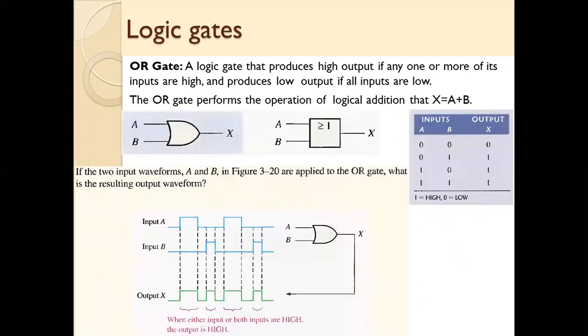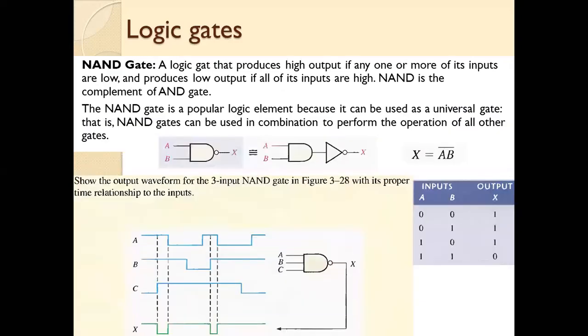Now you are very clear about this thing. After OR, there is another gate, that is the NAND gate. In very simple terms, NAND is the complement of the AND gate. Now you know that this is the AND gate. If you attach an inverter, that is the NOT gate, at the output of the AND gate, that will become the NAND gate. Instead of drawing a complete inverter there, we just make a bubble. So this is the sample of the NAND gate.